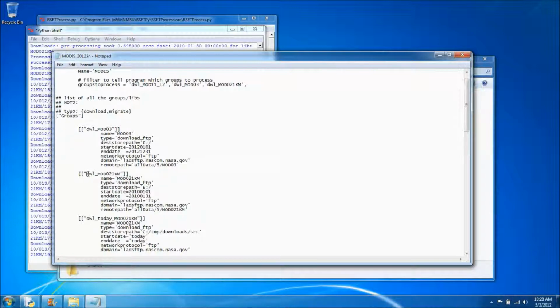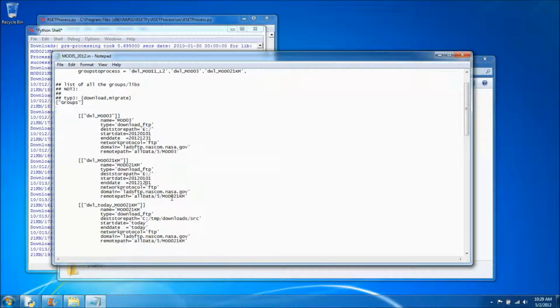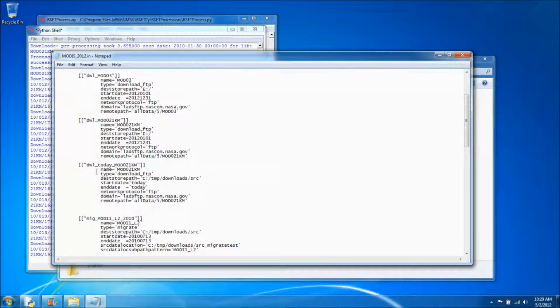Okay, so this one matches this up here. So we're going to change the start and end dates again. So now it's 2012-01-01 to 2012-12-31. We didn't have a DWL today mod 021km, so we're going to delete that one.